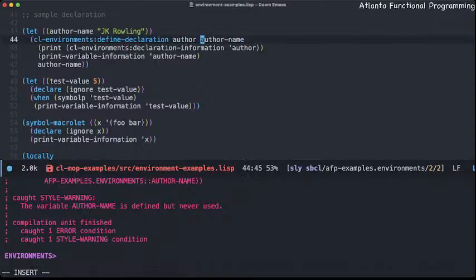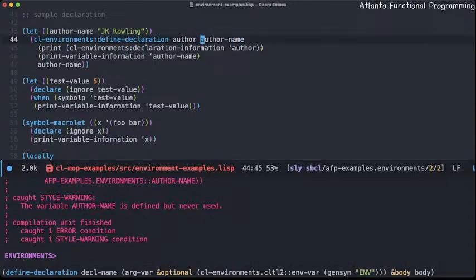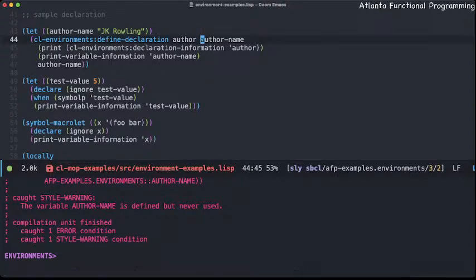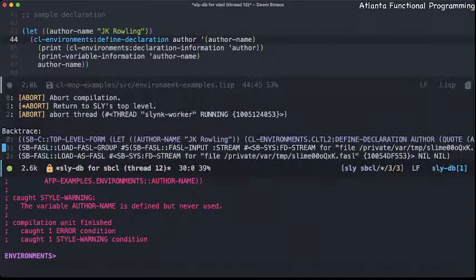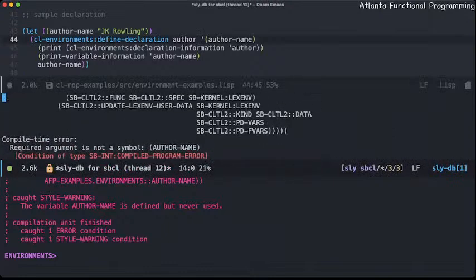Let me see, argvar. So declaration name is going to be this, and let's say that this is going to be a list. And let's see what happens here.